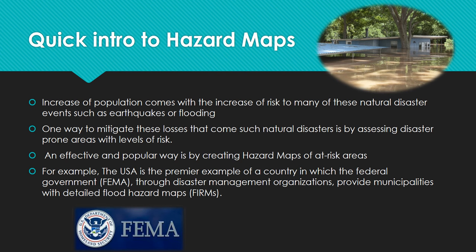The USA is the premier example of a country which, through FEMA and the NFIP, which is a flood insurance program, provide these maps, hazard maps, for everyone at no cost. It's free for everybody. It's public information, which I think is awesome. But the problem is they're just a little outdated. So when I saw this article, I was like, oh my god, let's see how we can improve upon these hazard maps with this technological data, right?